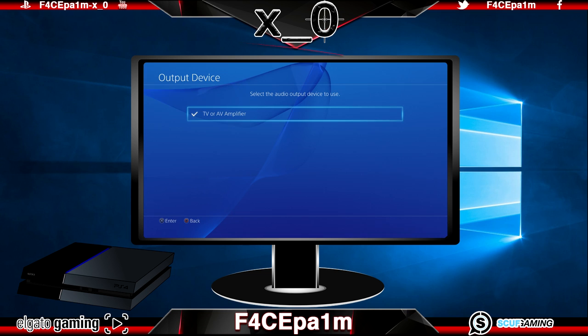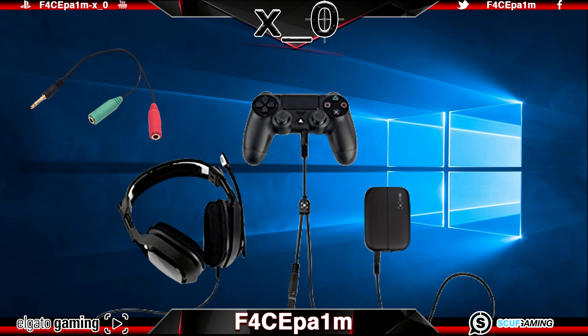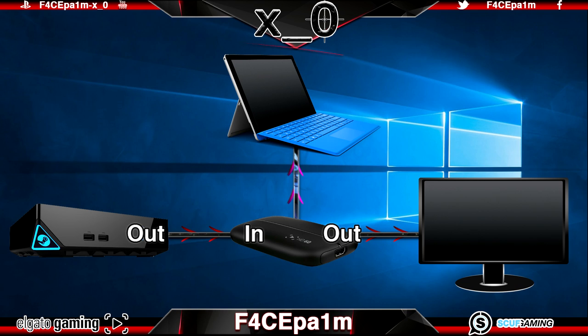Finally there is a third option if you don't have a stereo or Astro style mixamp or if your TV doesn't have a headphone jack output. You can run the audio out of the PS4 or Xbox's controller and into the Elgato HD60 using a couple of cables from eBay or a chat link cable made by Elgato — however this gets you a really low quality sound recording, so we're going to skip that option. As a quick side note for those capturing PC gaming, this all works the same way. The video and audio will be sent out of the HDMI output port on your graphics card, into the HD60, then out of the HD60 and into your computer monitor. The audio will now be coming out of your computer monitor, so if you're using wired headphones, plug them into the back of your computer monitor.